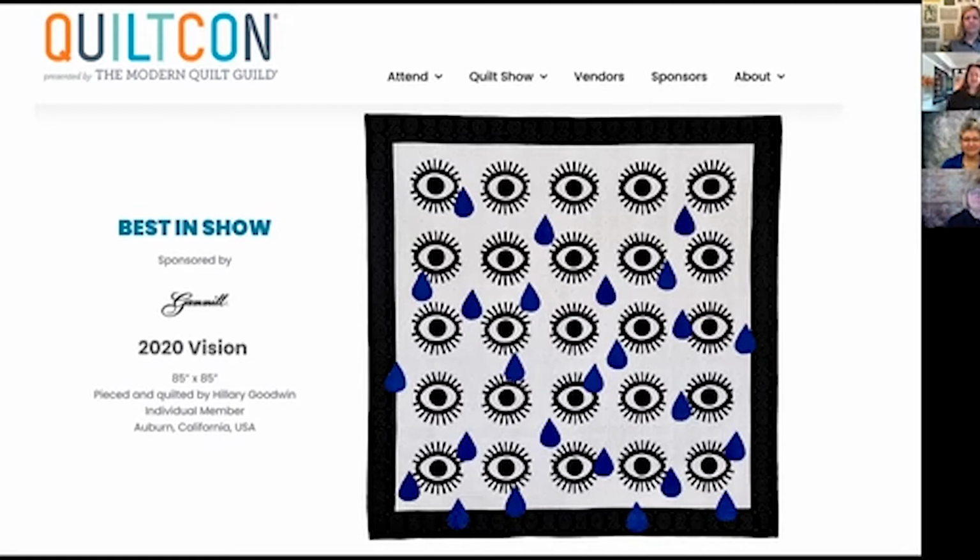And so we're seeing a lot of hand quilting in our modern quilts, and we're seeing a lot of reclaimed fabrics. We're trying to focus on sustainability in a lot of our quilting trends, and so there's a big focus around that. So the story that goes with these quilts is always important, but this is something that's different than you see in your traditional quilt shows. Absolutely. And she created her own paper piecing design and appliqued all of those teardrops on. And then there's a whole lot of text in the background.